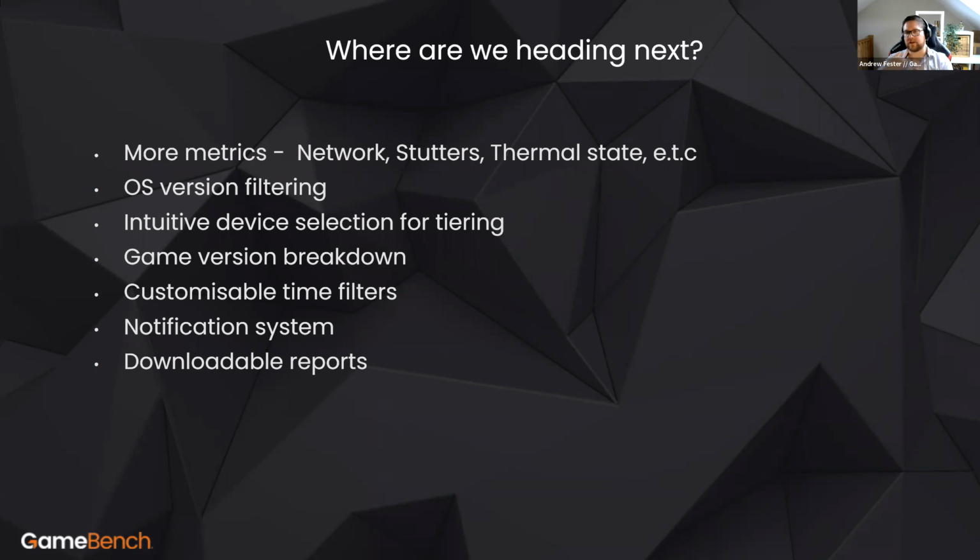As we can see, I found that issue with the Pixel 6 Pro, but having that as a particular filter will make it quicker to find those sorts of issues. Device tiering is still difficult, so we want to add a more intuitive selection process for devices into the web dashboard, making it easier for you to select the correct devices for each tier.